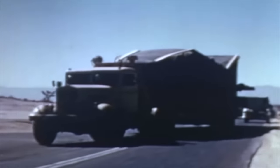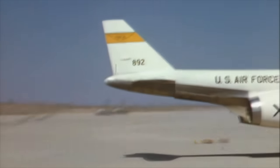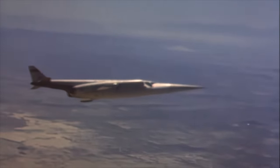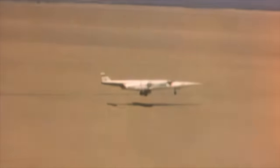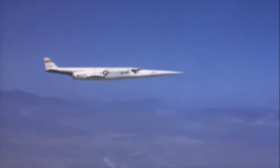Due to both engine and airframe problems, the partially completed second aircraft was cancelled, and its components were used for spare parts. The first X-3 hop was made on the 15th of October 1952 by Douglas test pilot Bill Bridgman. During a high-speed taxi test, Bridgman lifted the X-3 off the ground and it flew about 1 mile, or 1.6 kilometers, before settling back onto the lakebed. The official first flight was made by Bridgman on the 20th of October and lasted about 20 minutes.